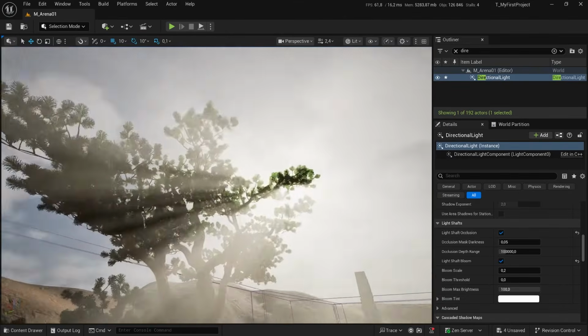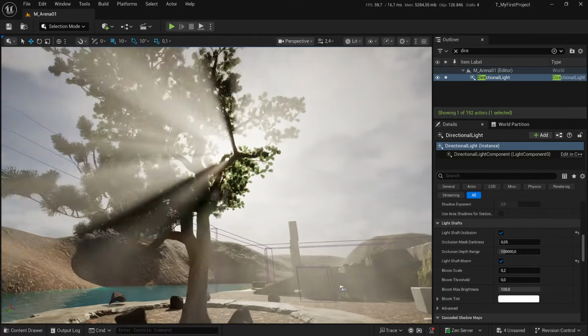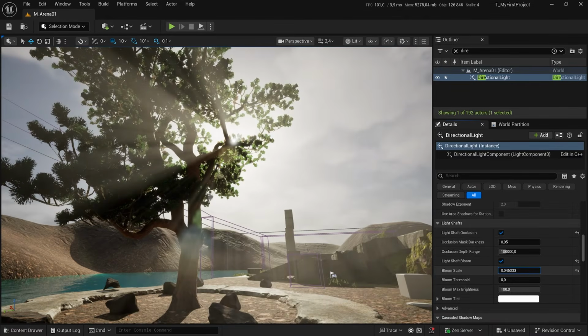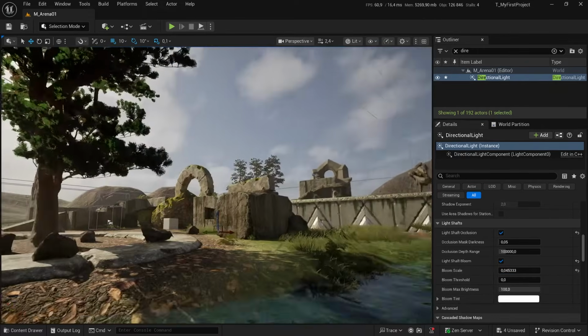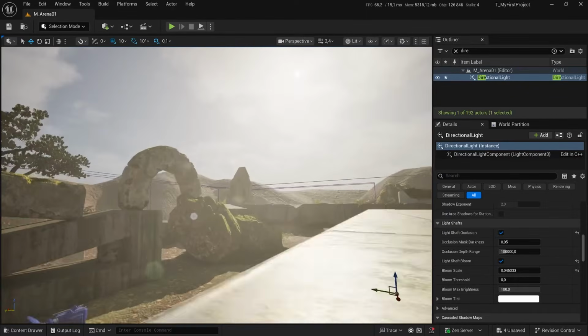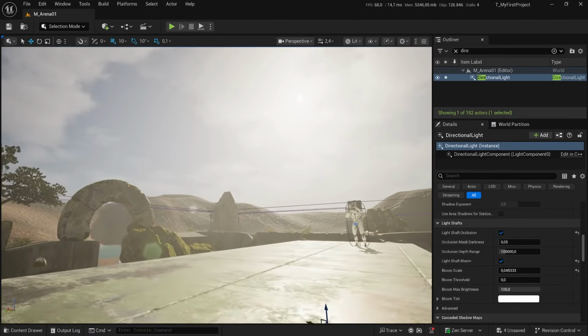If we look directly at the sun, we get this type of effect. For sure, right now it's too much. But we can tweak the bloom effect to something that we would like. But now it's feeling a lot different.